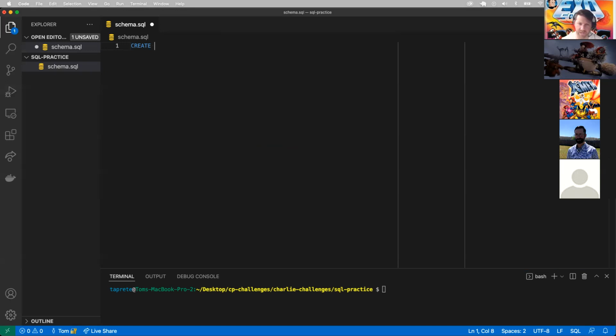That's what I learned, but I think it still works without capital letters. So CREATE TABLE. And I'm going to create a students table. So best practice, all lowercase, plural, because it holds a bunch of students. Parentheses. Don't forget that little semicolon. And then I press enter and it's already kind of indented for me.